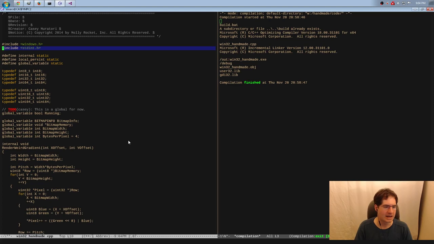But the other thing that's true is I would argue that this isn't really all that much of a savings anyway because you still have to include standard H. I wish they were just built into the language, which maybe they are in some part of the spec now. I don't know.